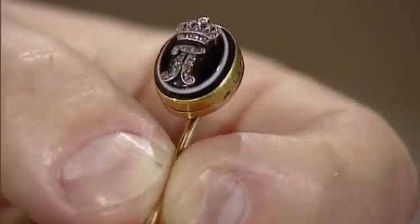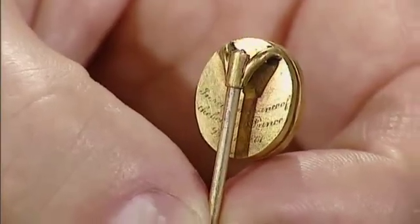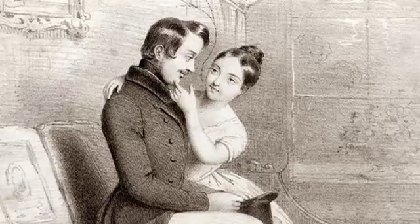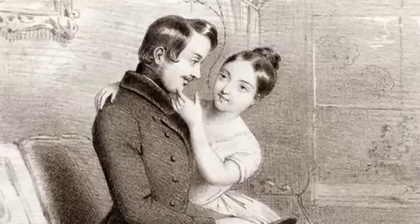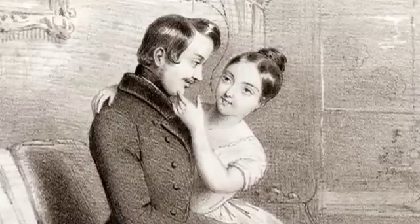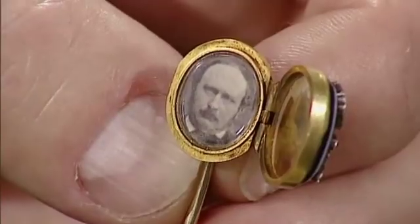Yes. It's a memorial pin for Prince Albert. It's got his cipher on the front, an A under a royal crown, but more importantly on the back it says, "In remembrance of the beloved Prince, December the 14th, 1861, from VR, from Victoria Regina." I think the love affair between Prince Albert and Victoria was a very public one. It was a very intense one. Queen Victoria wrote that she'd only had to look into his dear sunny face to make her adore him, and I think she really did adore him. And when it opens here, we can see a contemporary photograph of the Prince Consort within it.